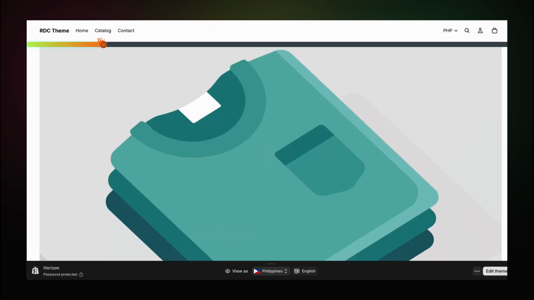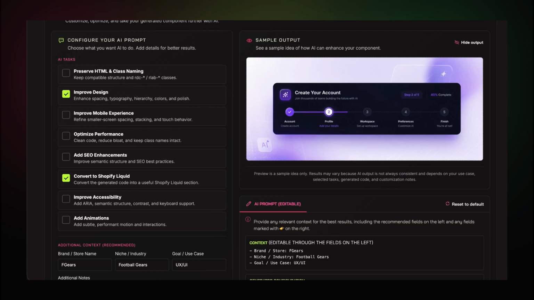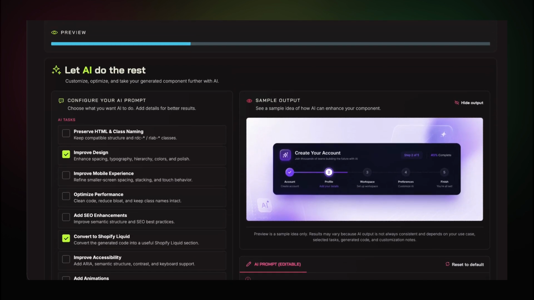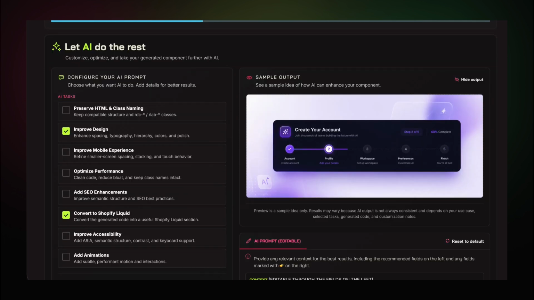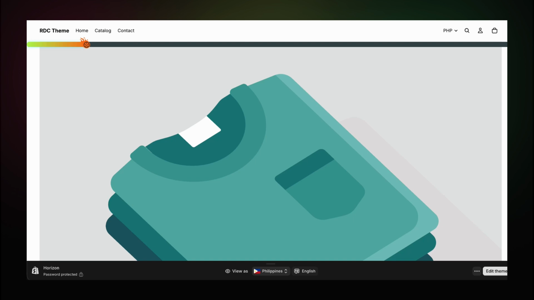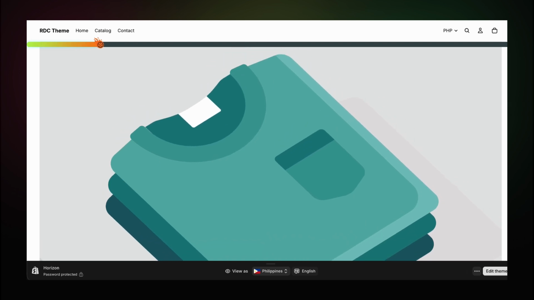In just a few minutes, we were able to add this amazing feature to our store using RDC Labs generator tool and its AI prompt generator. This is really good. Although AI is not perfect, it can make some mistakes, but overall, we are definitely finding these tools together with the RDC Lab and Antigravity totally useful for achieving this kind of result in a more efficient way.